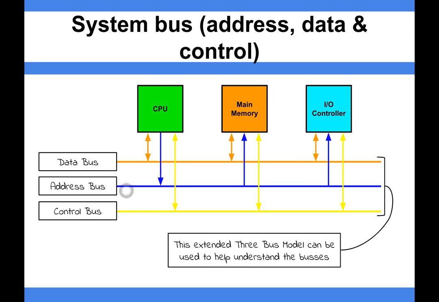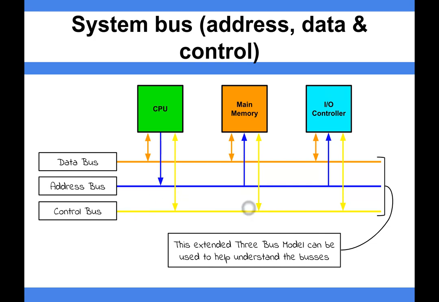The address bus, however, if the CPU wants to send an address to main memory or the I/O controller or your hard drive, etc., if it sends an address, these devices will respond with the data from that address. But you can see how that's only one directional. If the main memory receives an address, the stuff that's in that address won't go back via the address bus, it'll go via the data bus because it's data. Whether it's an instruction or data, it goes on the data bus. So you can see why that's one directional.